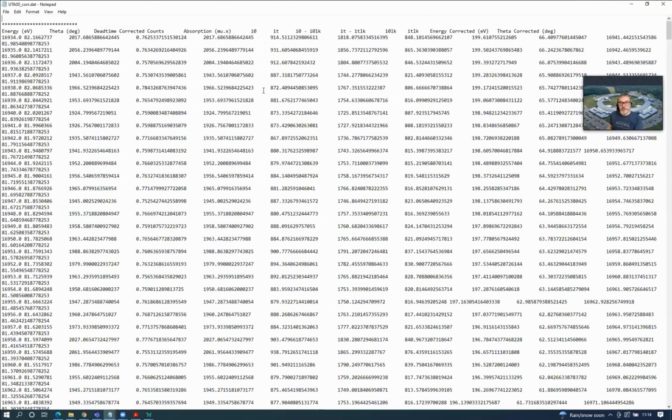So if we go back to the corrected data file just for a moment. So when importing into Athena, what you'll want to set as your reference columns, or your data columns in this case, are the corrected energy scale. So this one here, so energy corrected. Your I0 will be I0 minus I0 leakage. So that's this one here. So I0 data merged and corrected for leakage, which we've modeled, remember, using a third order polynomial.